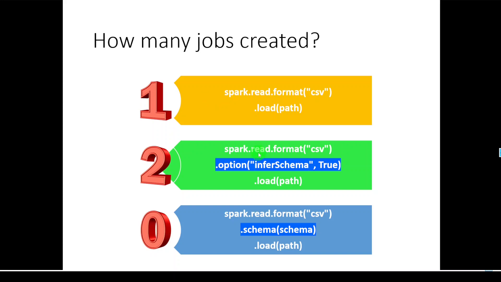In the second method, we are specifying infer schema as well. First, it has to decide the number of columns for the DataFrame, so it scans the file once and fetches only one record — that is one job. Once that is done, it has to perform infer schema, meaning it needs to get the data type for each column. So it scans the entire data once again to infer the schema, touching the data file a second time. That is why it creates two different jobs.